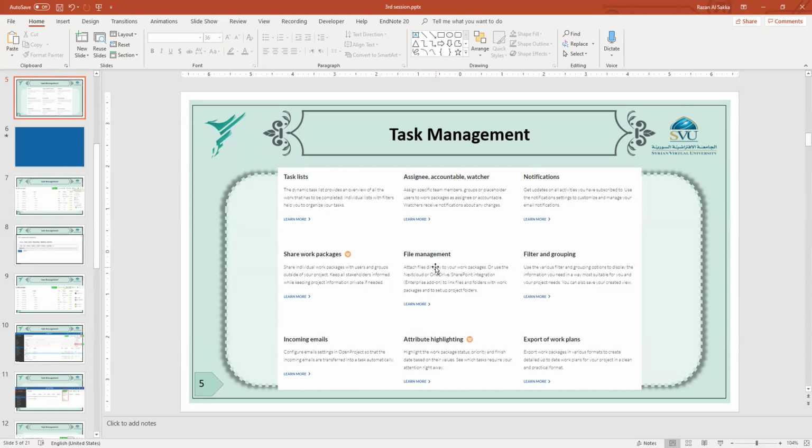And we saw how we can easily upload files through the OpenProject platform to the Nextcloud platform, choose the right folder to store our files, and then link them all together to our own project tasks.